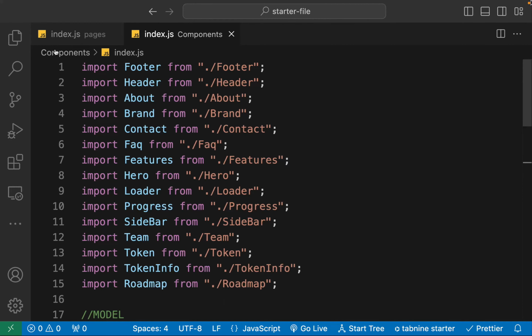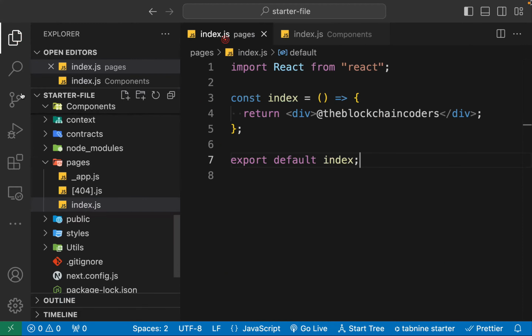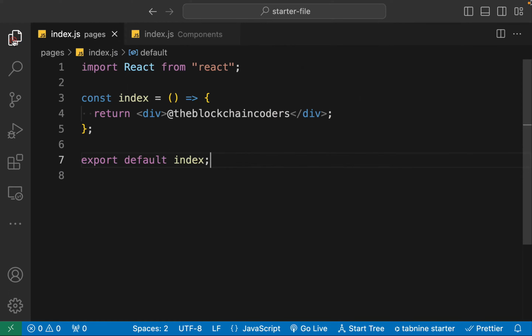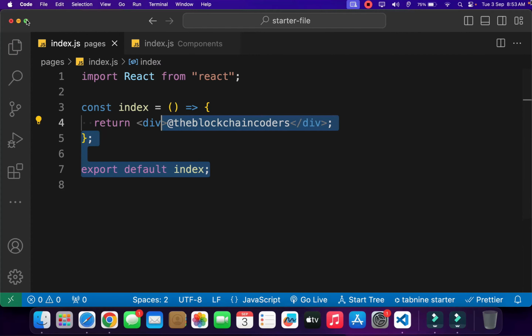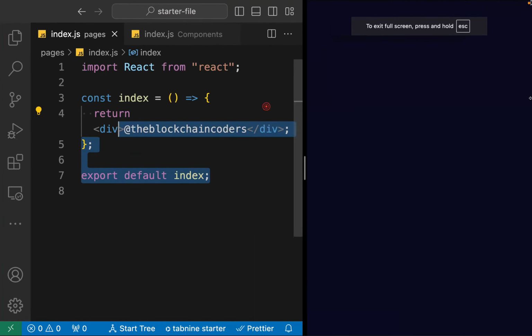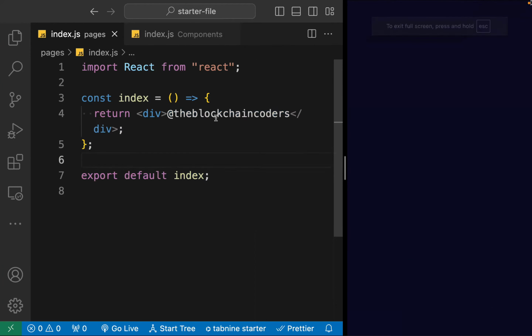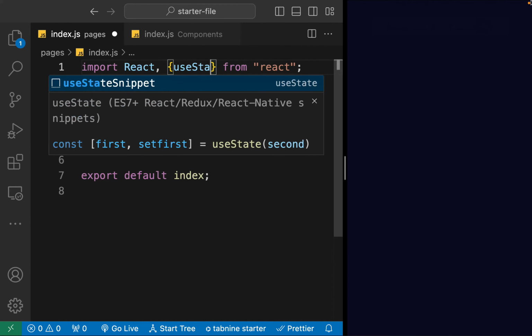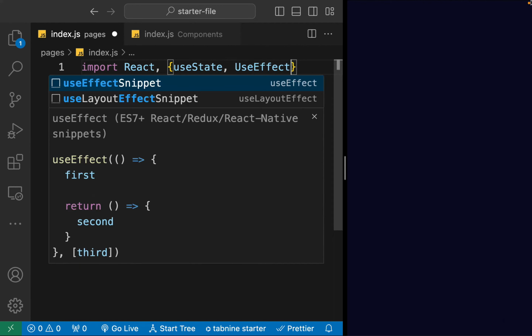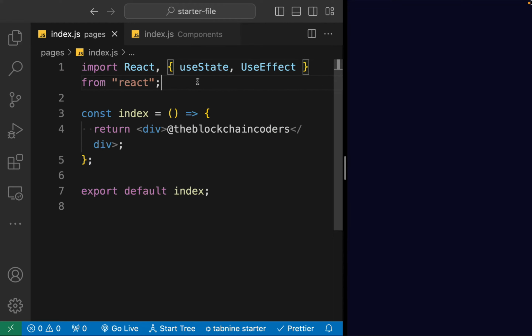Now we can come back here and we have to import all of the components right up here in the index file. So first thing, this is what I have. Let's make it side by side so we can see what exactly we are working on. Perfect. Now let's import a couple of things from React. So this will be useState and useEffect. We're going to import more, but let's go with this basic approach.